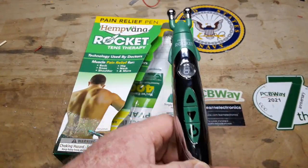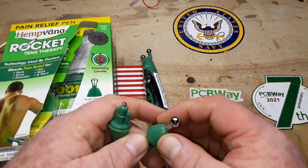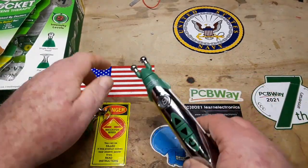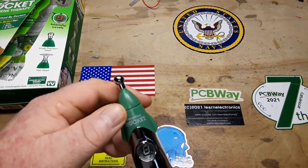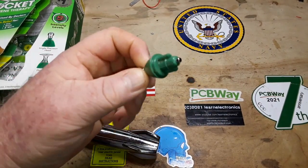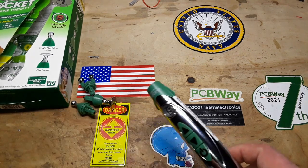You can see it's shaped like a rocket, and it comes with a little ball head and a flat head. You just pull one out and key it up and put in another one. And I thought, wait a minute — only one contact. Now I may not be the smartest bear in the woods, but I do remember reading somewhere that if you don't close the circuit, no current can flow. How the heck is this thing supposed to work?